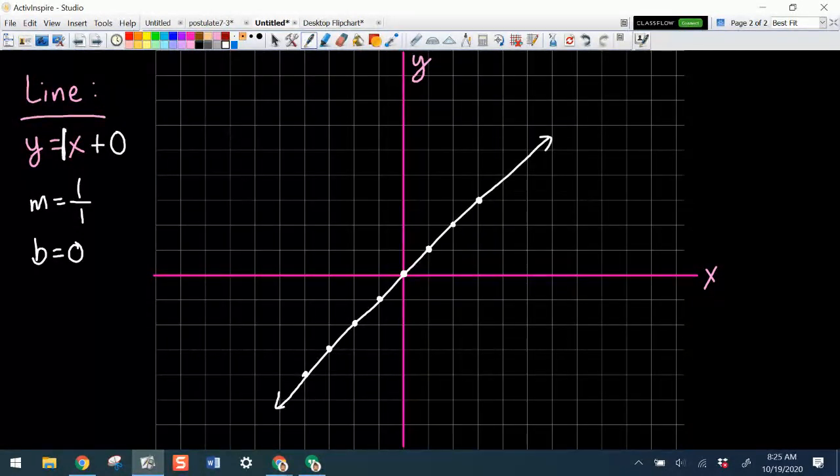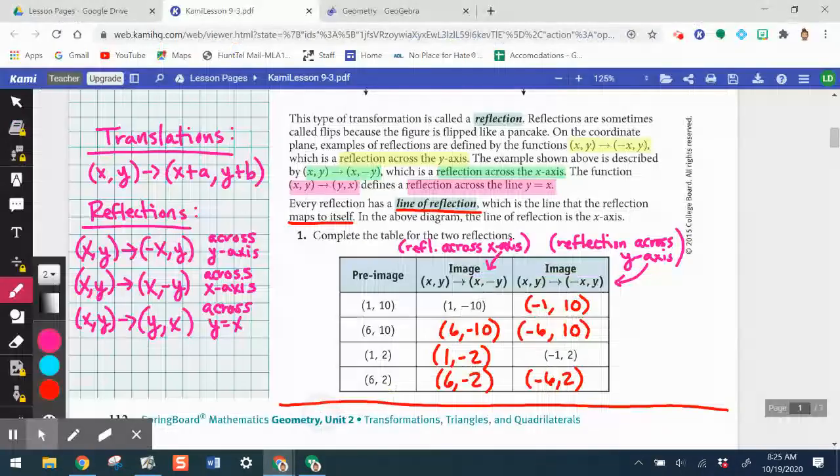Not too shabby. So reflecting across that line, the function tells us that we literally just swap our x and y. And the way I like to think about it, or it helps me remember this, is that y and x are the same value here. This literally says y equals x and x equals y. So the way I memorize this reflection function is that I know that y and x are going to be the same value, and so I can swap them. So if that helps you remember how to perform that reflection, go for it.